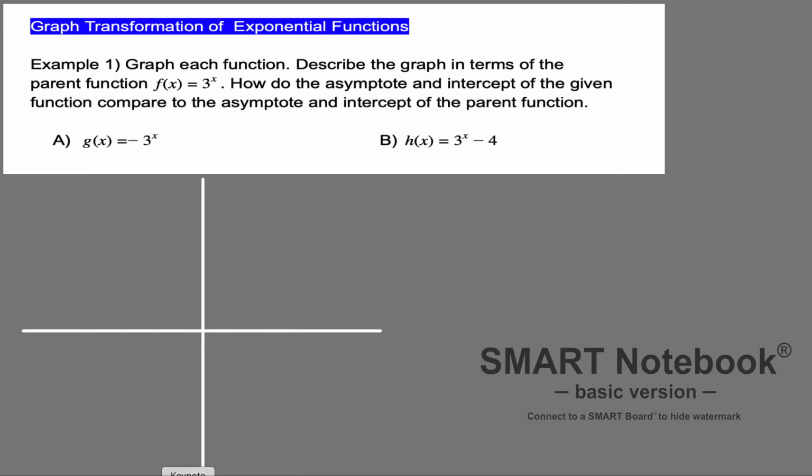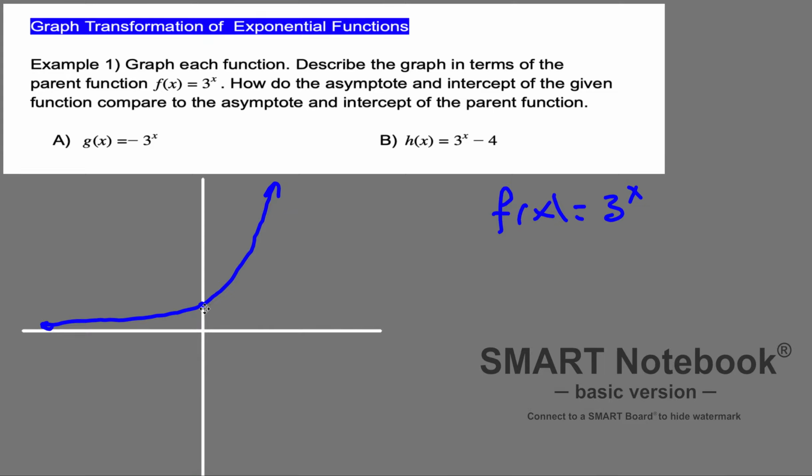Okay, so the function f of x, let me write here with one color, let's say blue. f of x is 3 to the exponent x. So this is a very simple, very basic function. We already know the graph of the function because it's positive. This is a growth model, so it's growing every time, and it intercepts the y-axis here.